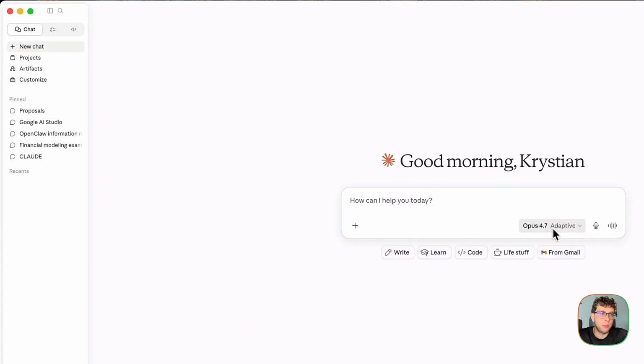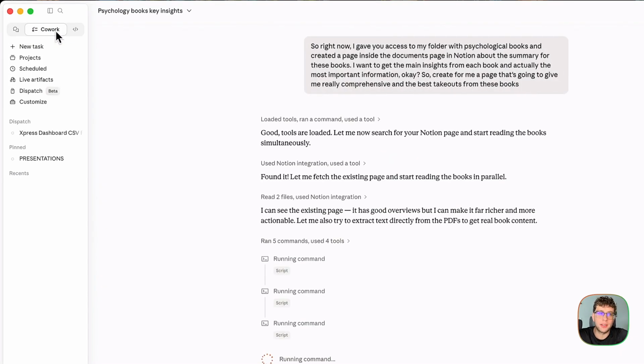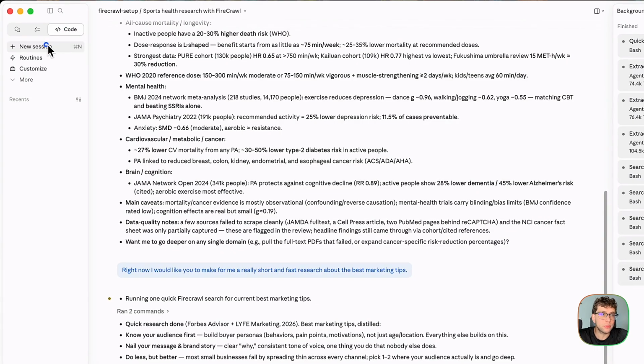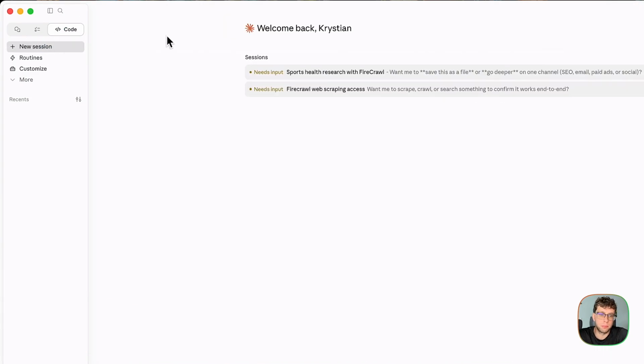We can create artifacts, components, and so on. Then we've got Cowork that has access to our computer and we can open a browser and do many different things. And we've got Claude Code, so basically we can just run code inside this specific tab. I mean, with chat and Cowork we can too, however it's specifically for coding.